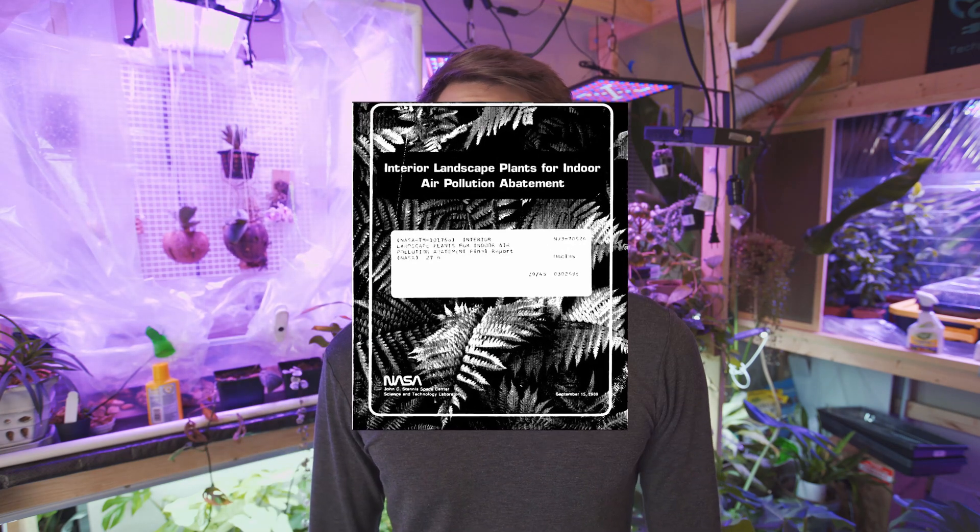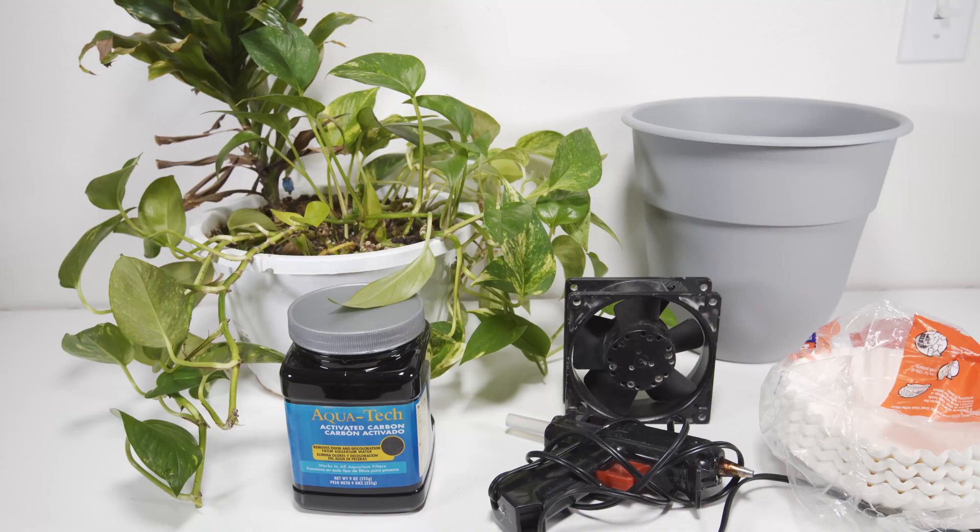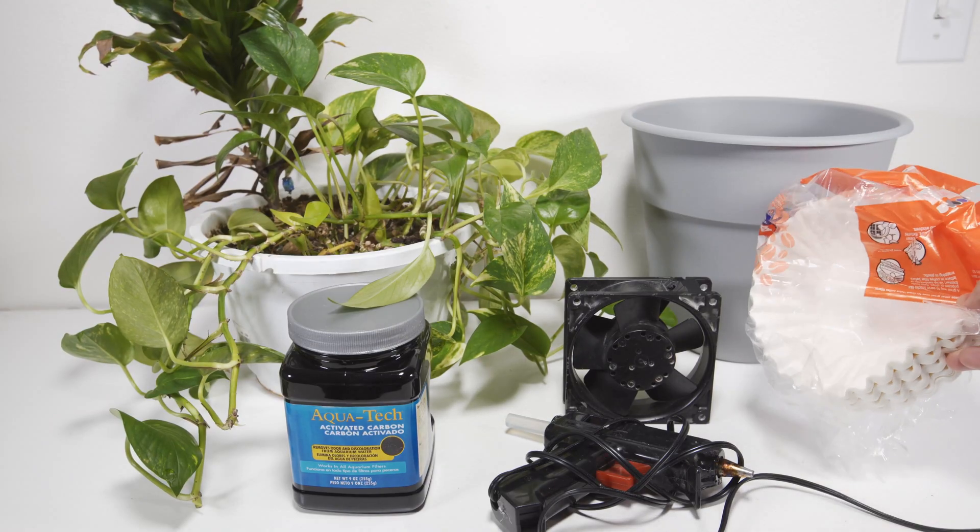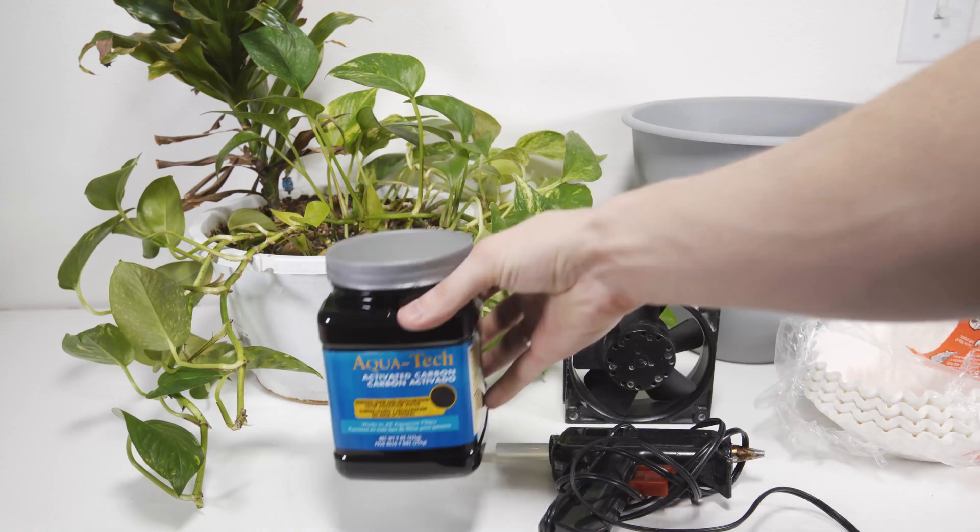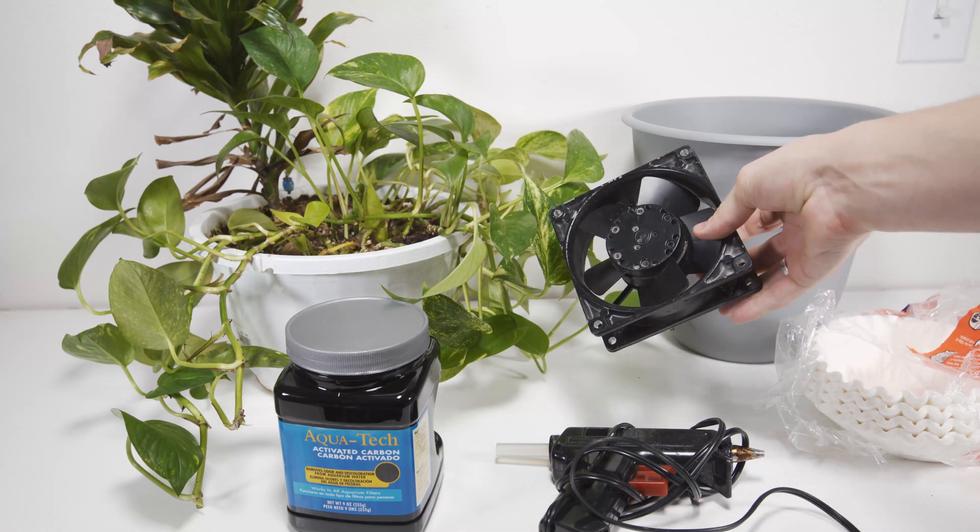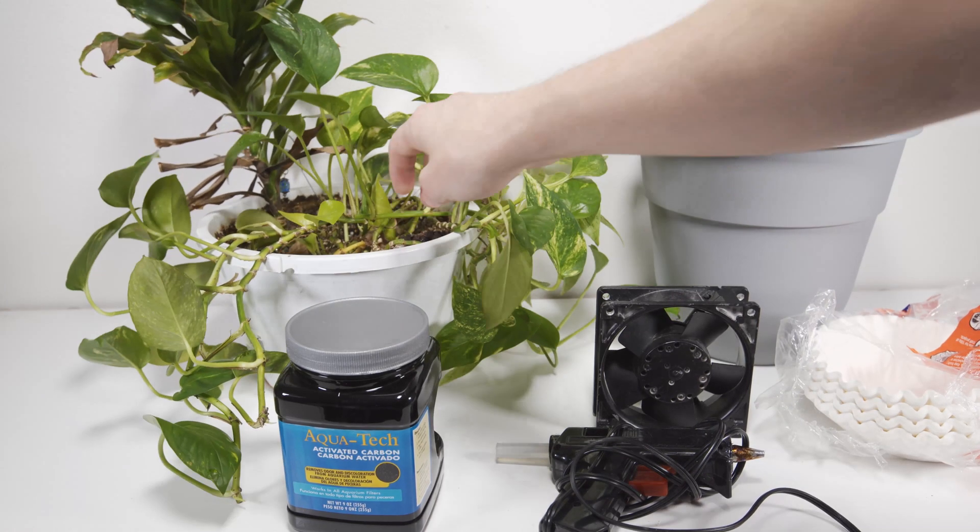What's up guys and welcome back to Tech Plant. Today I built the famous NASA plant air purifying device. Let's check it out. To get this build started, I've got some coffee filters, a hot glue gun, activated carbon which is extremely important, a nice powerful fan, a bucket pot thing that can collect water, and of course the actual plant that's supposed to filter everything.